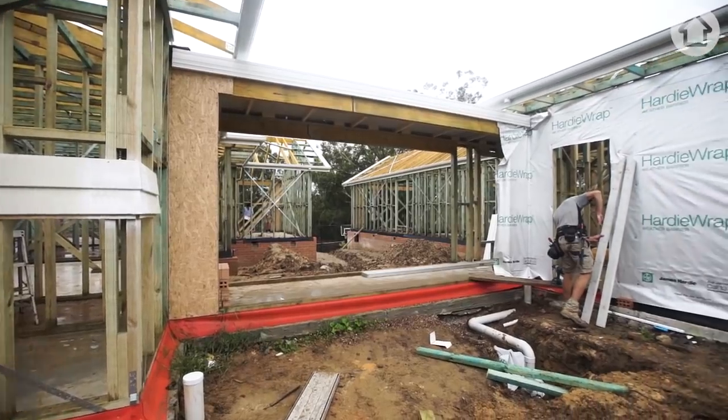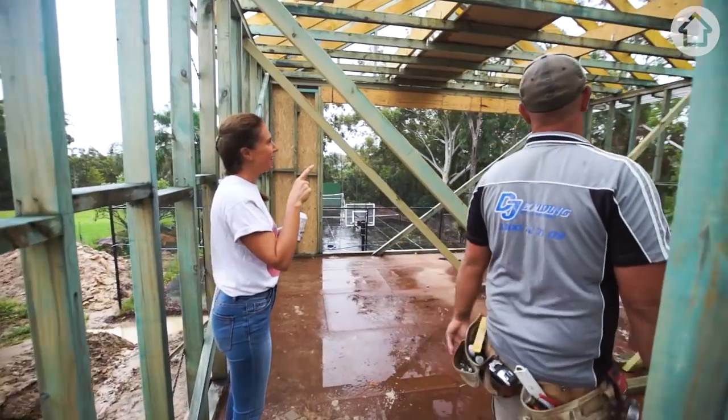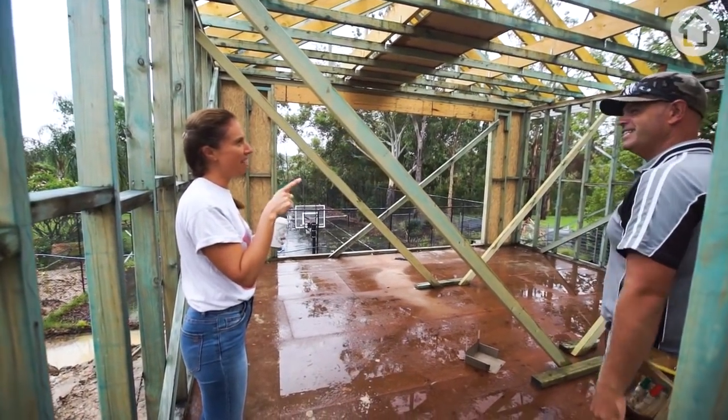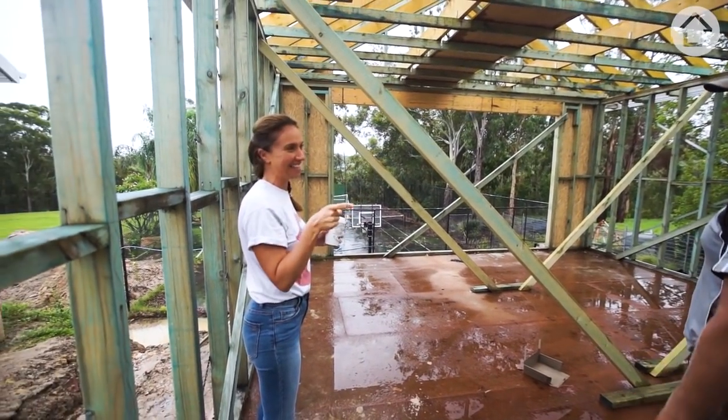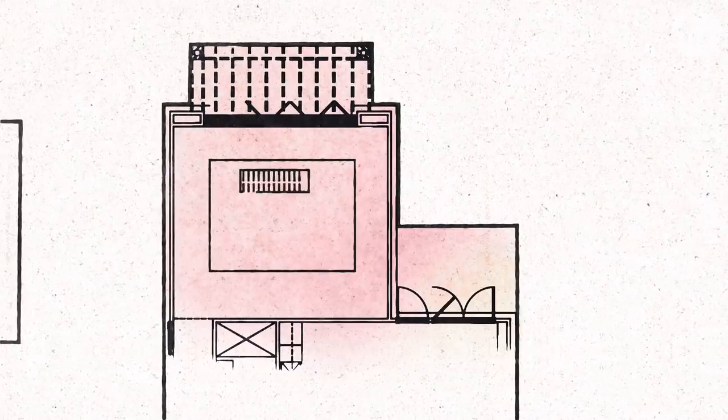So this section here, Dave, is going to be the kids' little sneaky section. Yep. The sneaky section that I didn't think about that well because they can't stand up in it. The only request that I've had from the kids is that they have a secret room. And so I shoved this secret room in at the last minute. I mean, God, I'm supposed to be creative. I found a space within the house that had roof space. So I'm going to have a pull down ladder in the gym, and that's going to be their secret room.